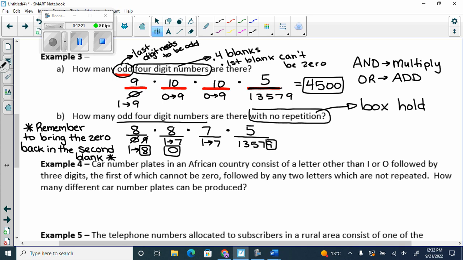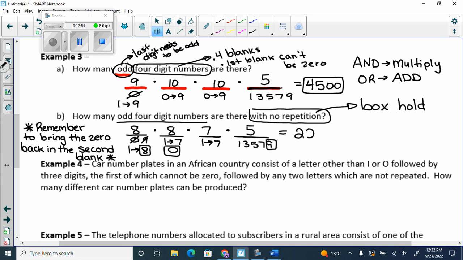Now, a plug for the calculators. If you still don't have one of these, you need to get one. If you're someone who thinks you're making it through the whole semester without one, you're not. I'm sorry to burst your bubble. We're going to be using the P's and the C's in a couple days here, where you actually can't do it without this calculator. And then we're going to be doing regressions, which you can't do without this calculator. So you're sadly going to need one. So if you don't have one, you're going to have to find one. Like I said, get your parents to go on to like Facebook garage sale and ask for them. You get them for like $60.